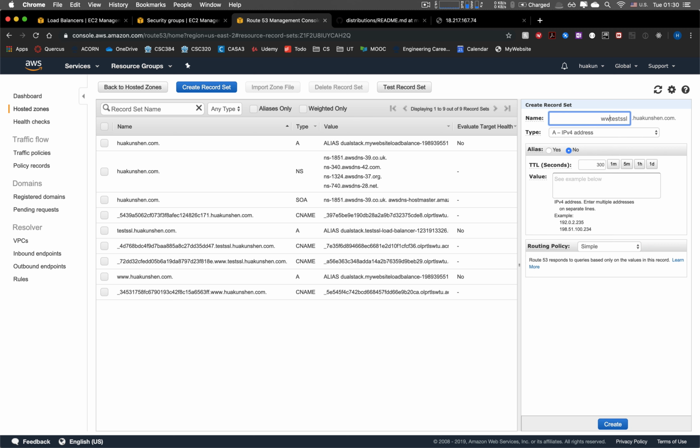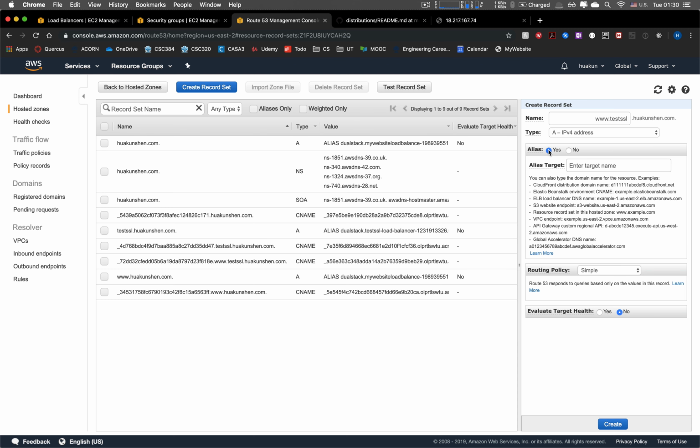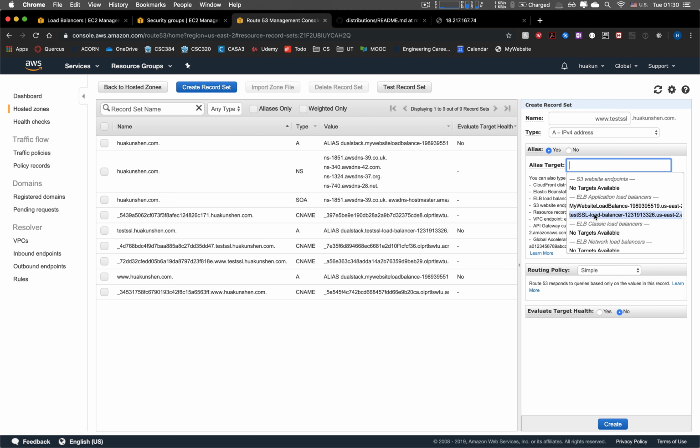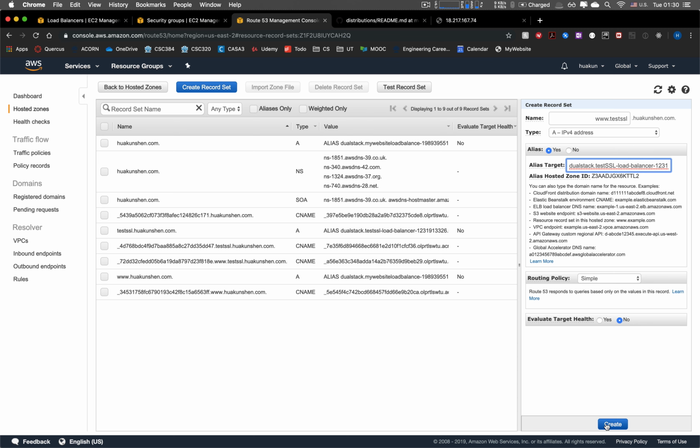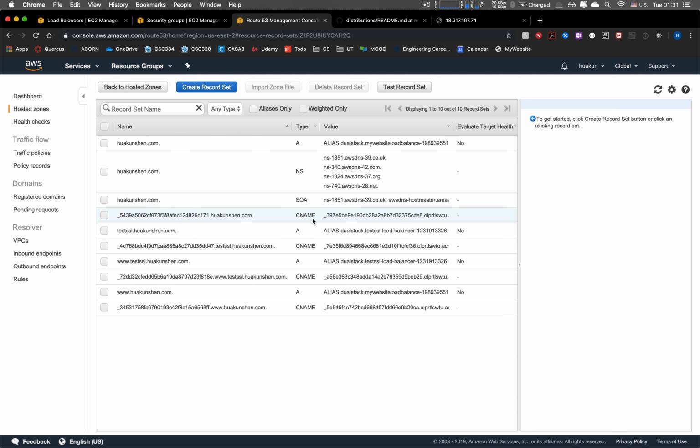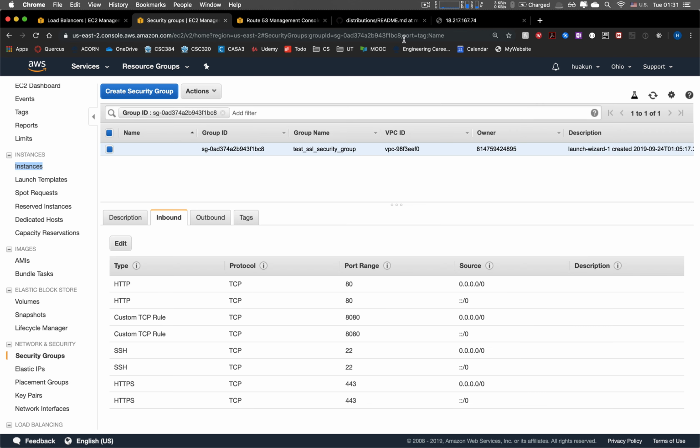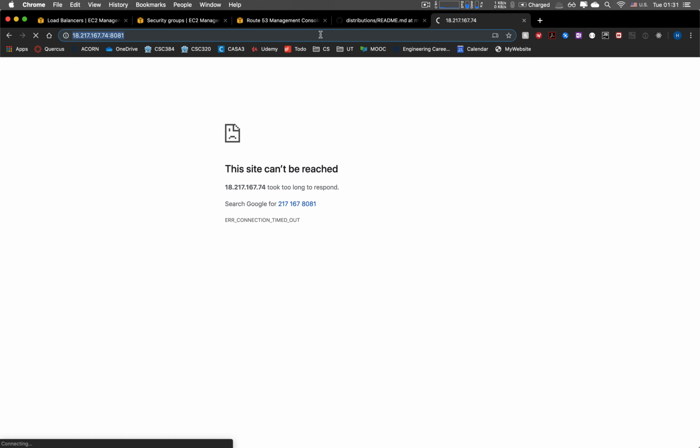This time I'm gonna do a www one. It's the same. And yes, target group. No, the load balancer. Create. So right now everything should be fine. Okay, so we finally see that port 8081 doesn't work. Port 8080 works, but right now we should be able to use this domain to access Hello World, to access our web application. Yeah, success, but it's not secure.